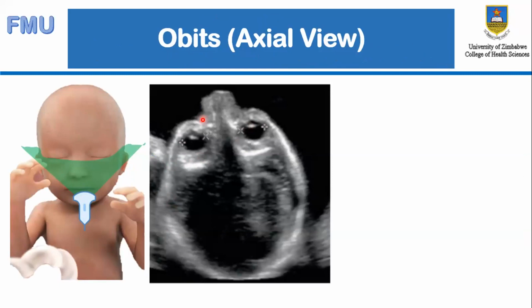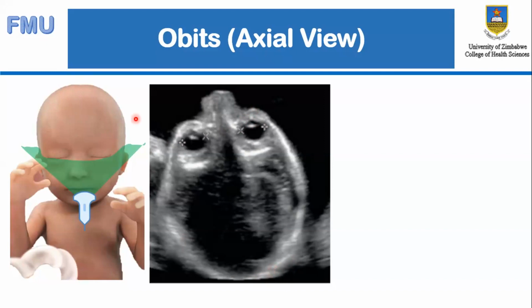the fetal orbits. The beam is cutting through the orbits. As you can see, the orbits are the most up high, anterior, and the occiput is posterior. So the occipital bone is the distal part that the probe is going to reach.